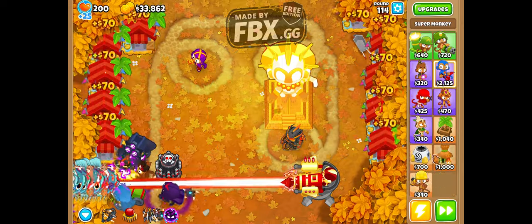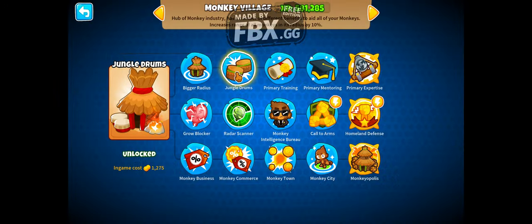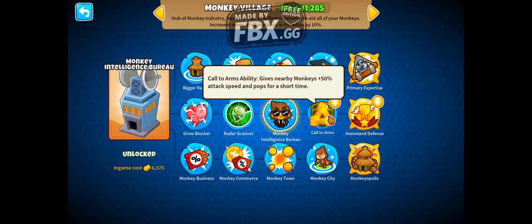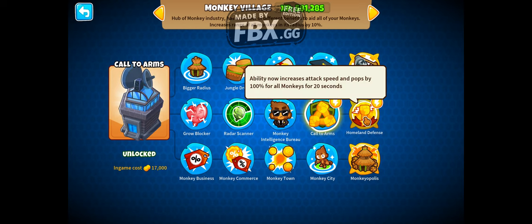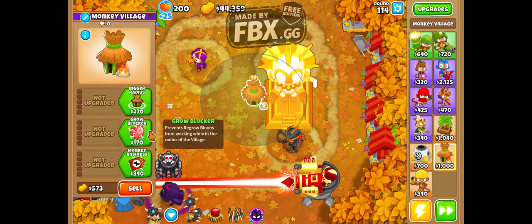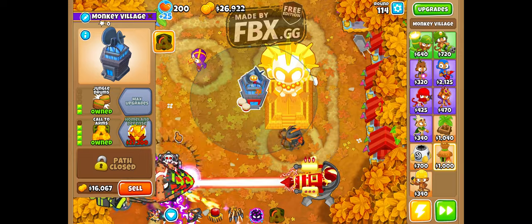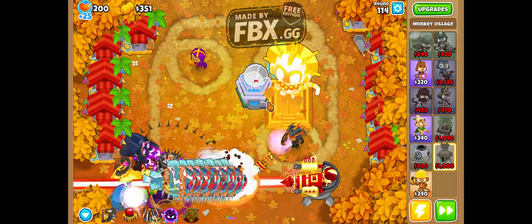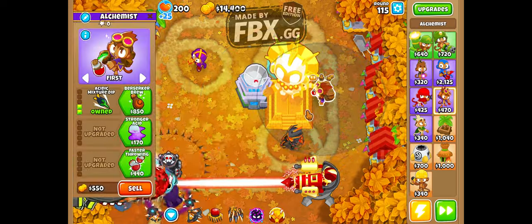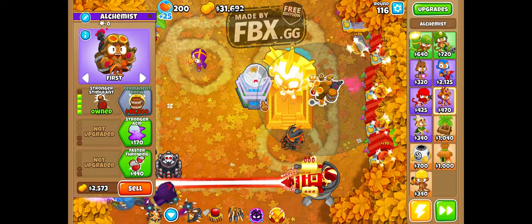Okay. Honestly, you know what? I'm gonna get a village. Upgrades, what? I want more range. Okay. I'm just gonna get jungle drums and I'm gonna get this homeland defense thing. How strong truly is this dude? I'm also pretty sure if I use this ultimate, I'm gonna need something like strong as this. Okay.